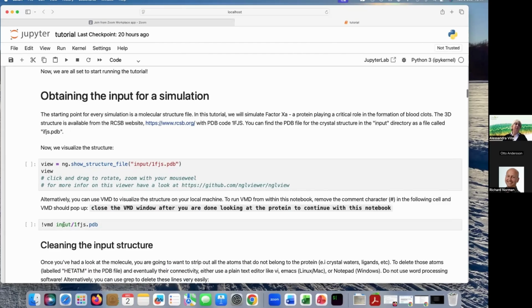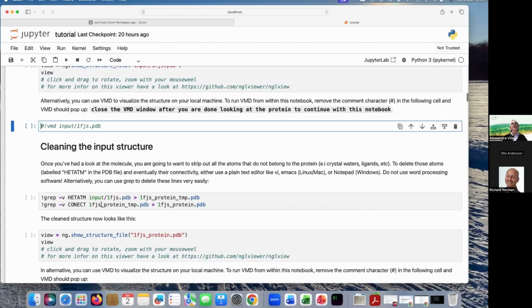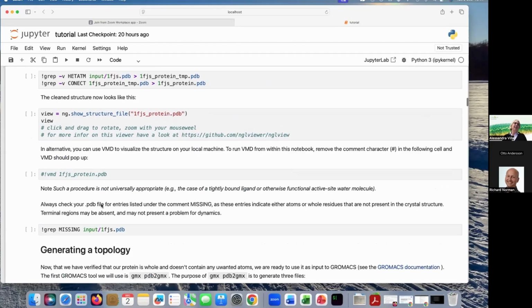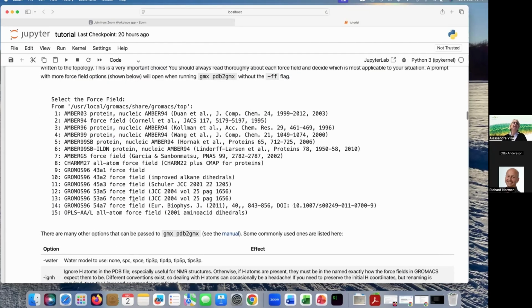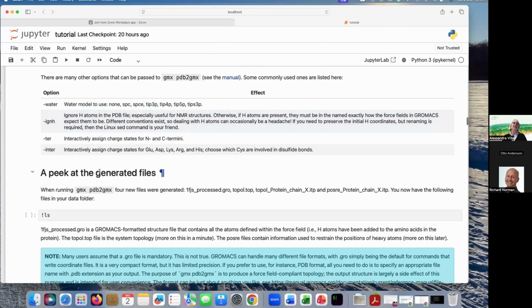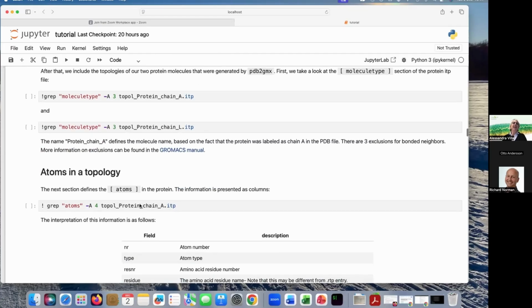Here there is an option to use VMD for the visualization. If it's the dash in front, for example, this shell, it's a command. So this command is a command, for example, and there are all other different options that I don't go into in detail. But here is the pipeline, how to generate a topology. It goes via all the steps, and it describes, for example, all the topology file.